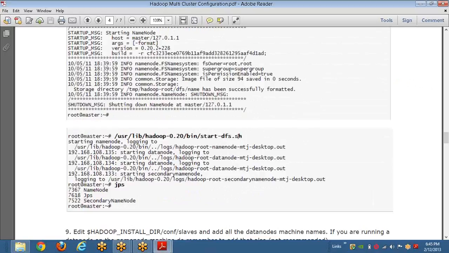Now when you have two machines, you will not do start-all, you will just do start-dfs. Start-dfs will kickstart your HDFS related things like your name node, secondary name node, and the data node.